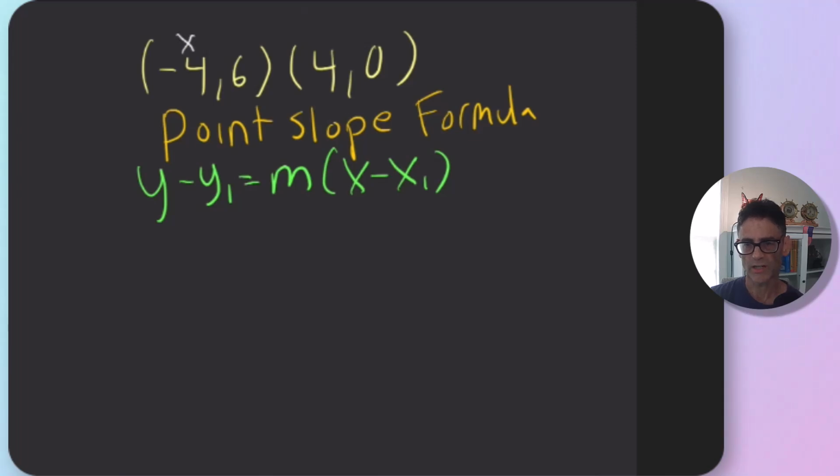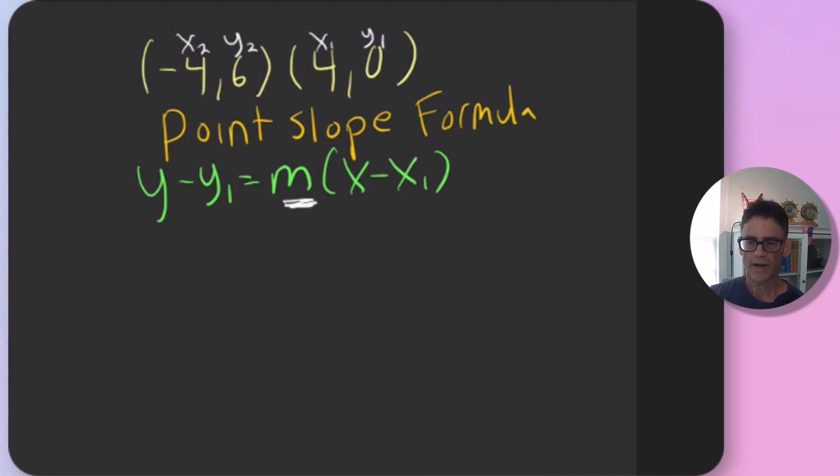I'm going to say I could have called this the x2 and y2, and then this one the x1 and the y1. It doesn't matter. It's just that you don't mix up and say, oh, I'll put the second x coordinate with the first y coordinate. It keeps track of it. Okay, so now I've got those points.